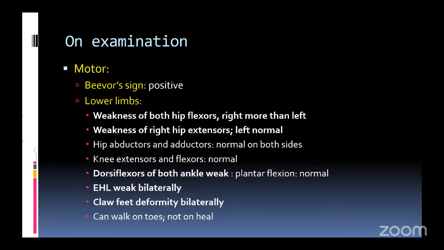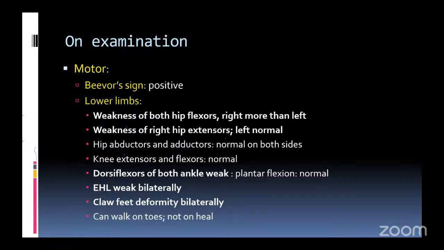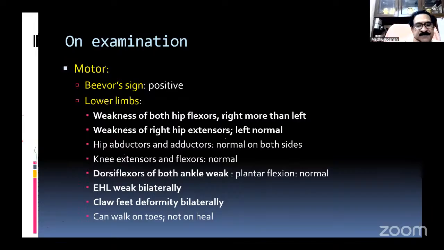Correct. The Beevor sign is positive. Beevor's sign positive, as in FSH, but the abdominal reflex is normal, which means it is not due to a neural origin, more likely to be a muscle origin. And since it is a very long time, and she has developed some contracture also, some of the congenital myopathies should be considered in the first diagnosis. So that's a good possibility you have to keep in mind.